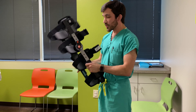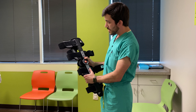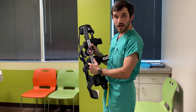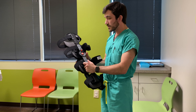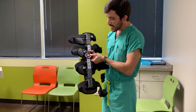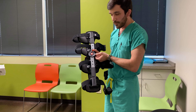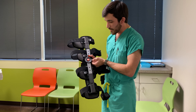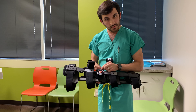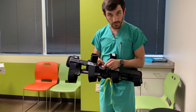The brace is very rigid right now because of the lock button. If you push it up, you'll be able to move the brace. Push it down and it'll lock back in position. How much the brace can move is dependent upon these gray tabs. If you need to change it, you can pull it up and adjust to wherever is necessary. Your provider will likely tell you where this should be set. Note that the white is for extension or straightening of the knee, and the black is for the flexion or bending of the knee.